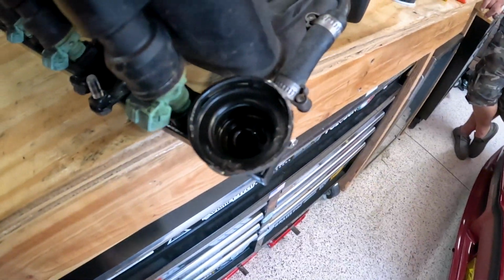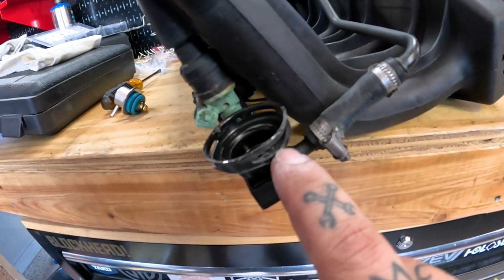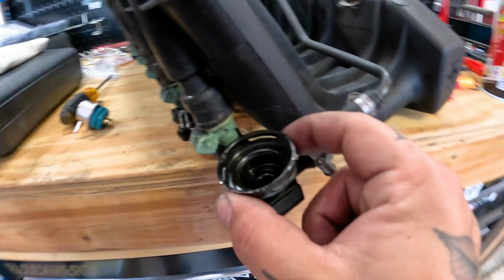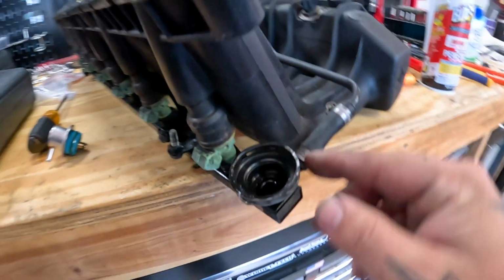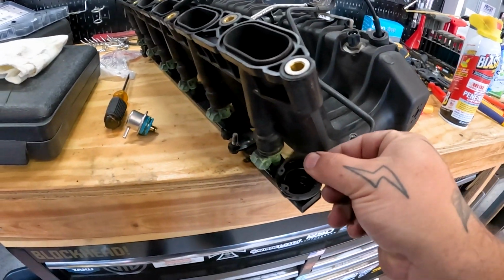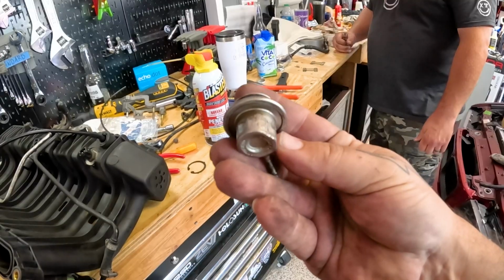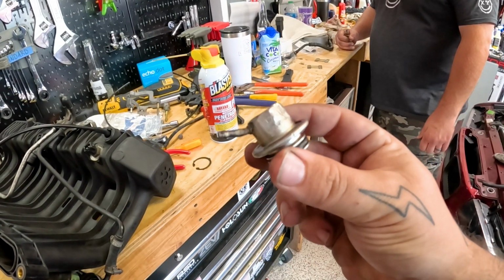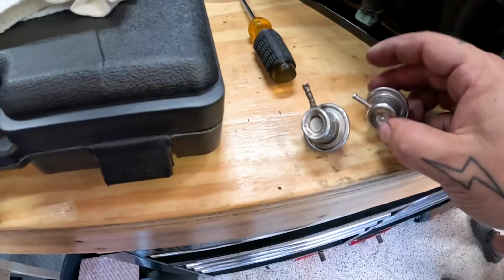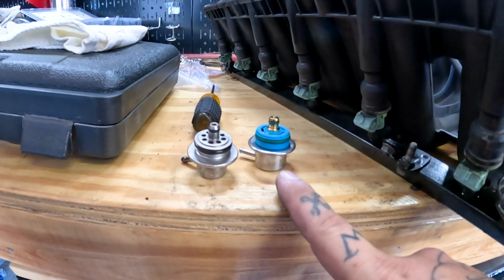OEM fuel pressure regulator out, which was a huge pain. Total transparency here, we did manage to bend the setting of it a little bit, but not bad enough that the snap ring won't fit back in. So we'll make sure it's nice and set. There you go, nice and mangled. Old and busted, and new hotness.